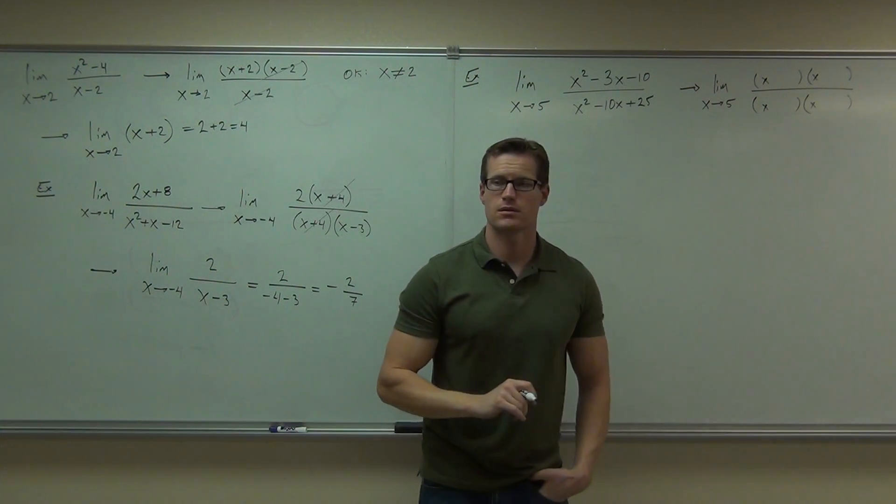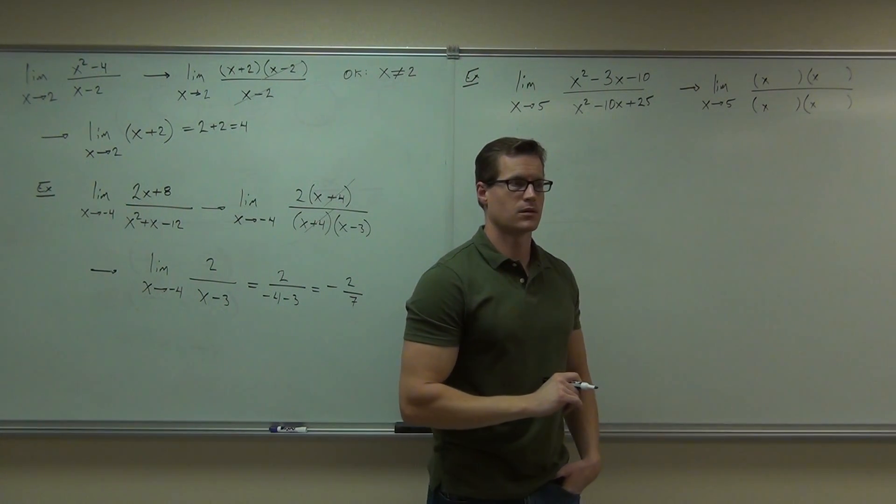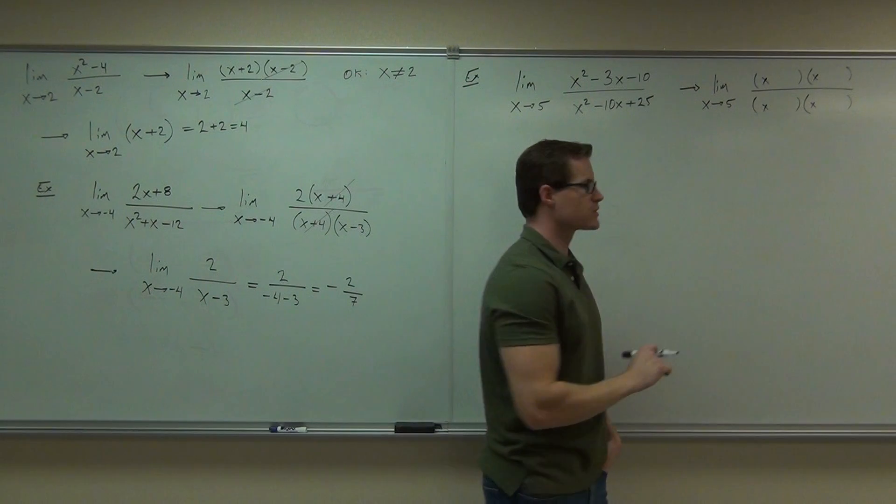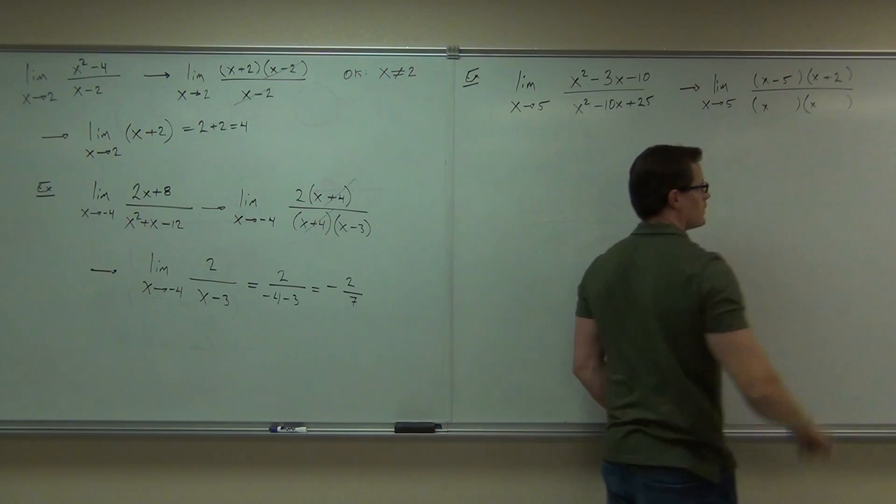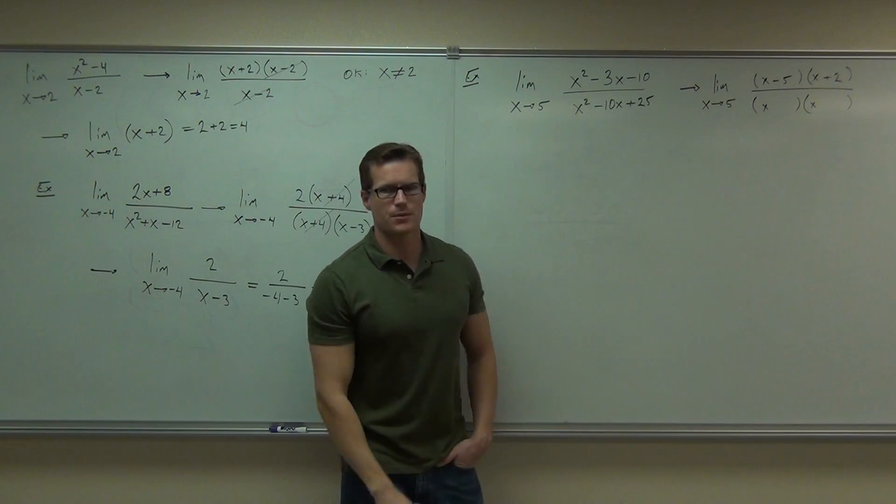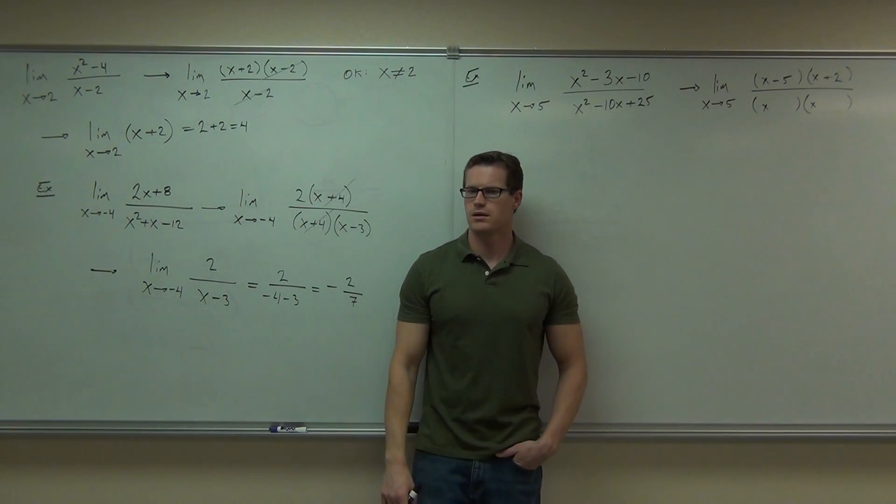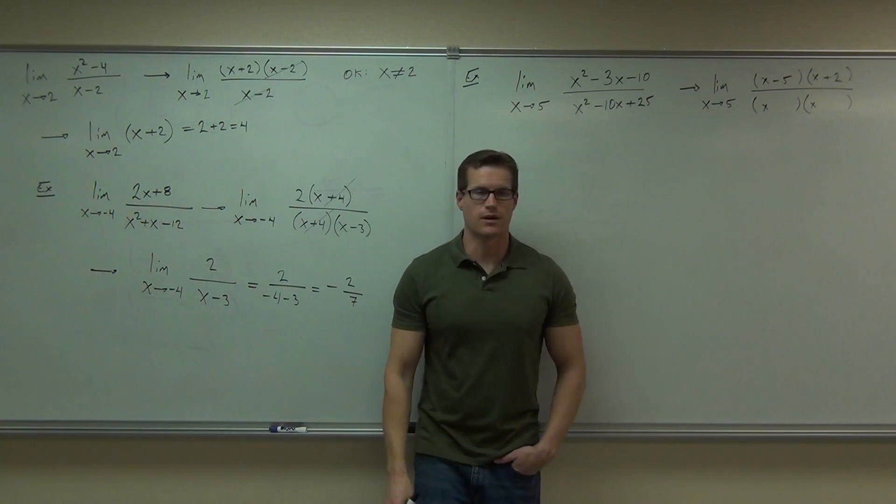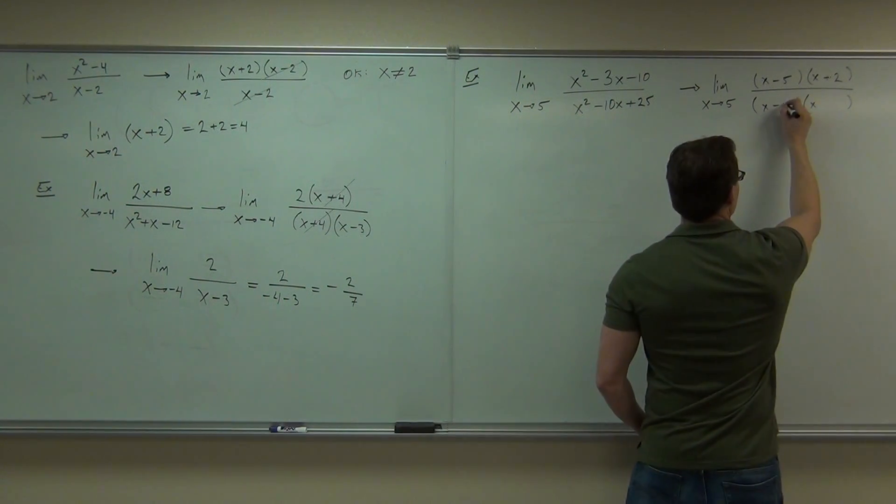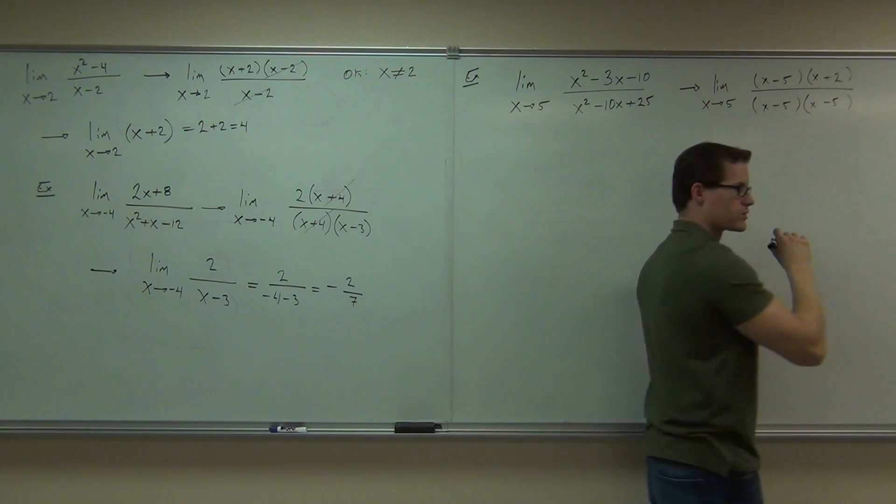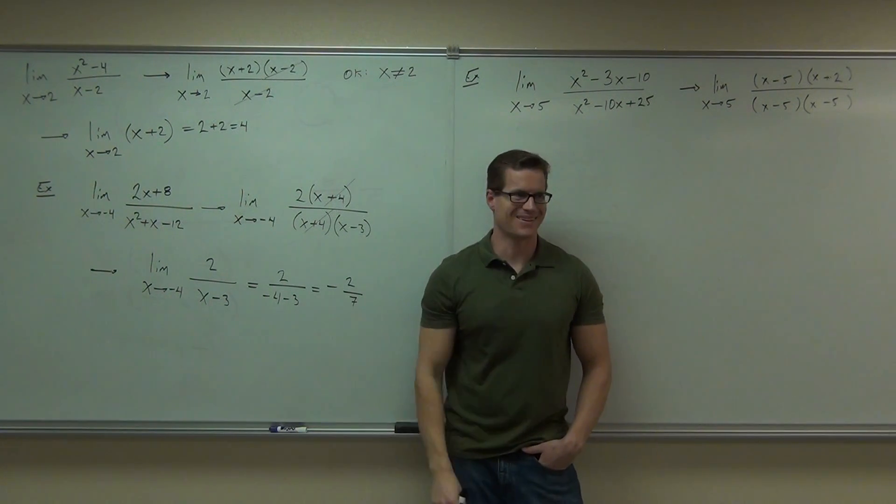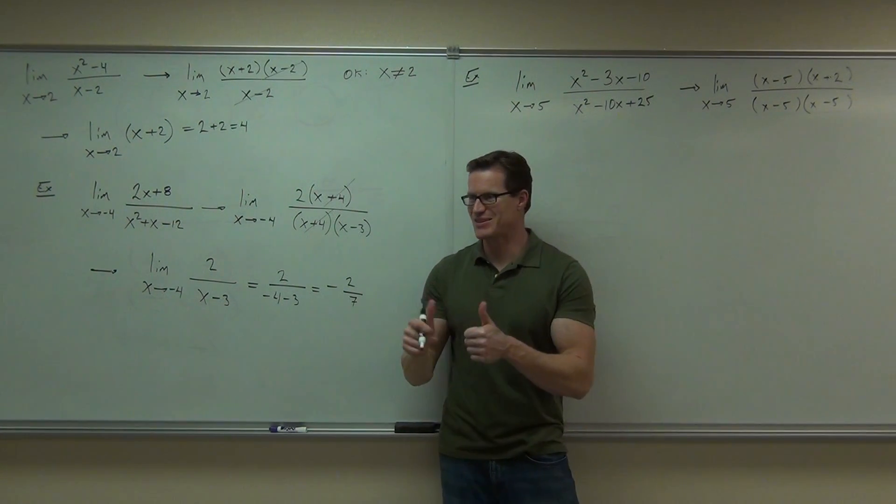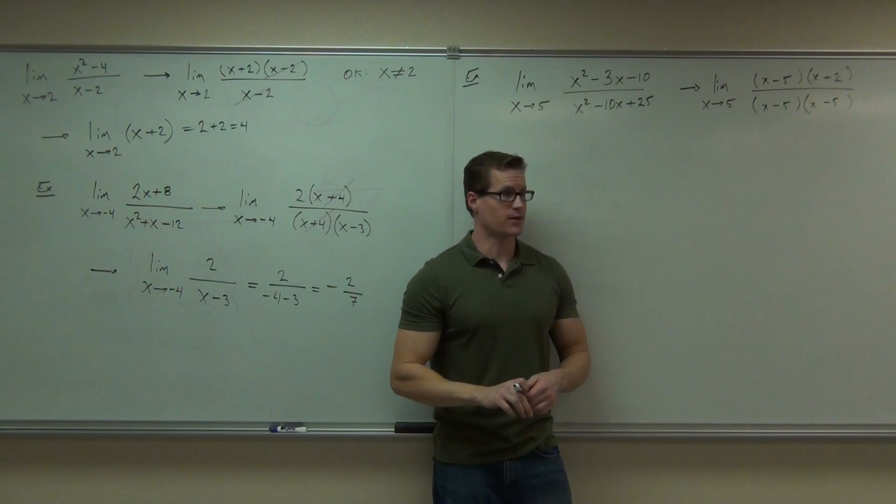What's the top one factor as? x plus 2 times x minus 5. How about the denominator? What do we got there? x minus 5. Oh minus 5, minus 5, all right. Did you all factor it correctly? All right, thank God, good. At least we factored it correctly.